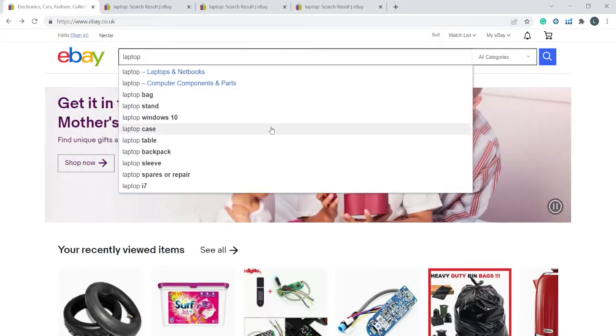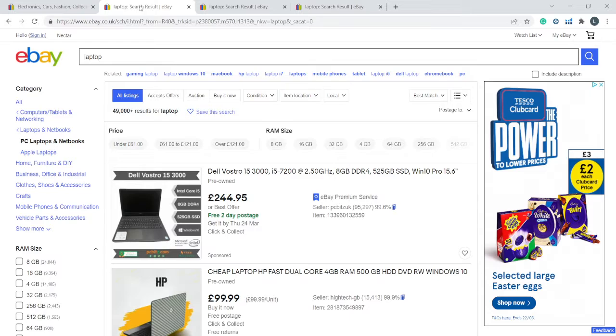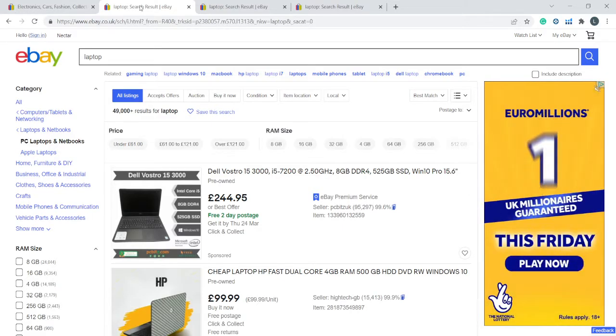Once we click on search, eBay is going to give us back the search results of laptops in all different shapes and sizes. Now, the objective here is to filter down the particular search you're looking for. This is where the power comes in. Now, here comes the jargon. This is the most important thing. We're looking for a laptop under £300.